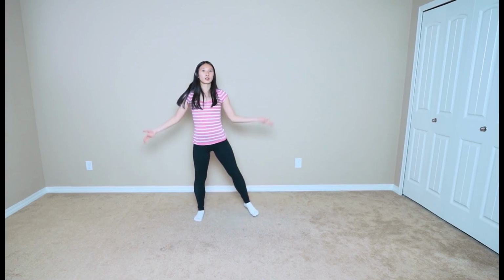So second chorus is pretty much the same as the first one, so I'm not going to go and review it. You can change sides if you want to. You can kind of change parts a little bit, but ultimately it's pretty much all the same. So I'm just going to go 1, 2 to here, and 1, 2. From here we'll start the bridge.